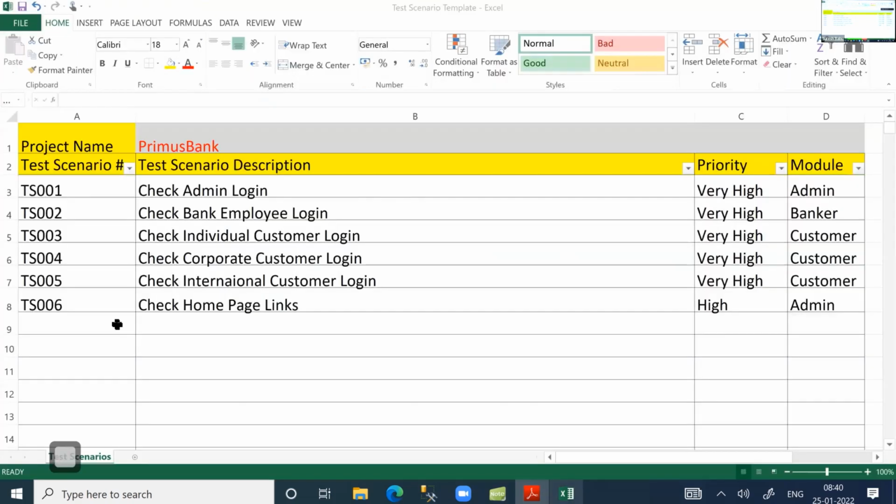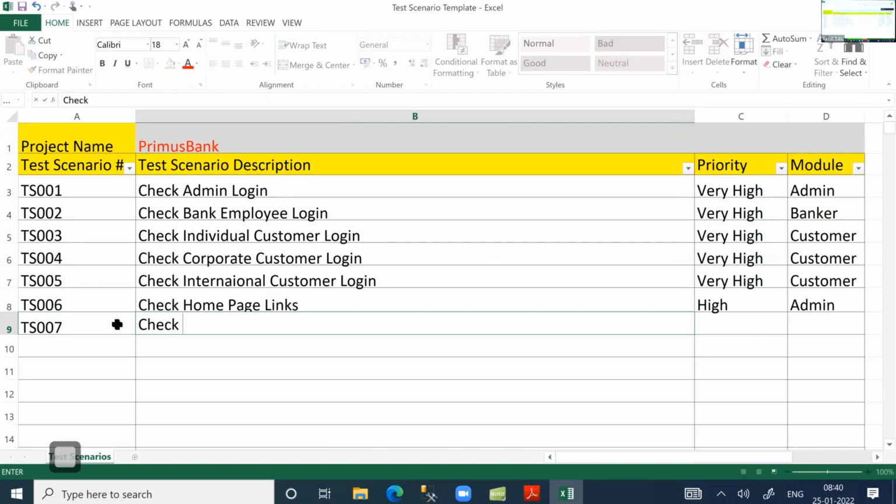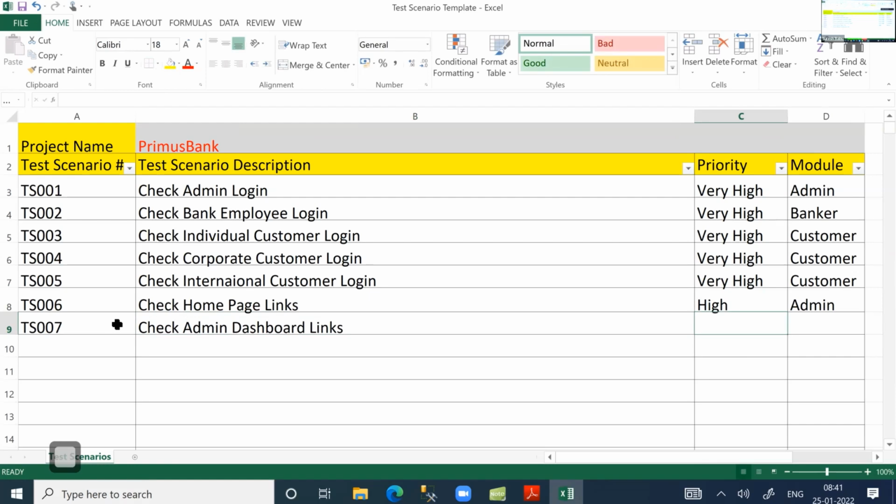If I write scenarios for the admin dashboard, I'll write in this way. Check admin module or admin dashboard links. There are many links in the admin dashboard. All the links are working and redirecting to appropriate pages or not need to be covered. This belongs to admin module.